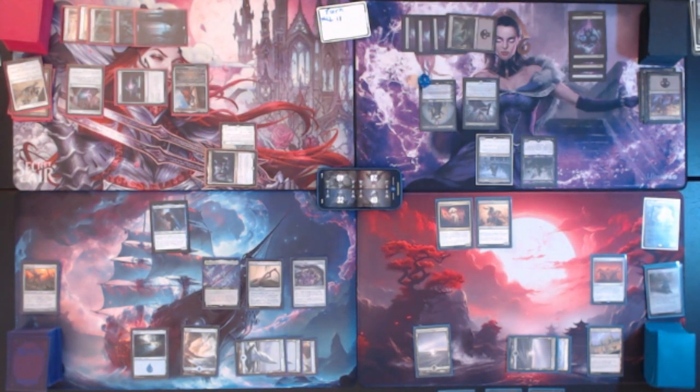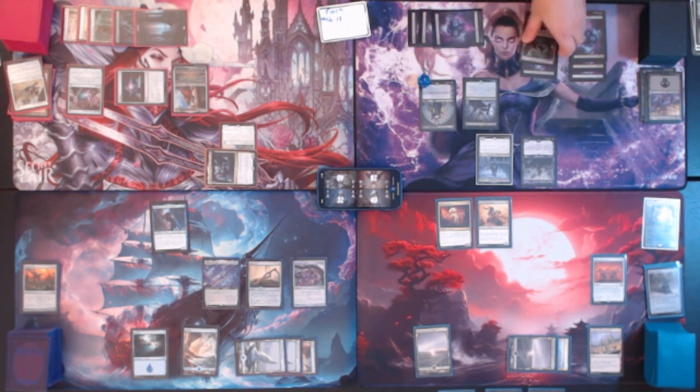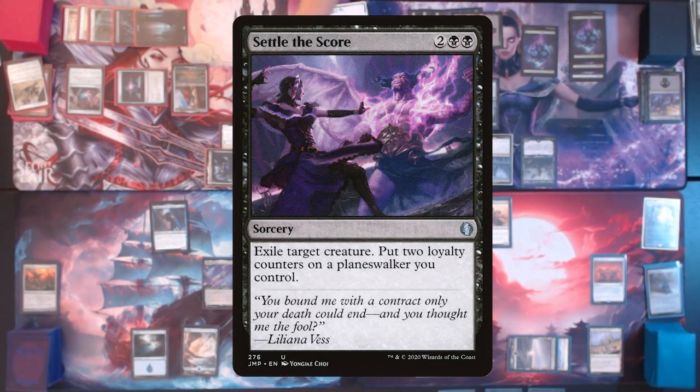One more hit, you are donezo. We're going to pass turn. Untap, upkeep, draw. Play a swamp for the turn. Now, of course, it doesn't quite matter because we're going to do this, because why wouldn't we? Tap 4 to play Settle the Score. Exile target creature. We're going to exile Eriette.